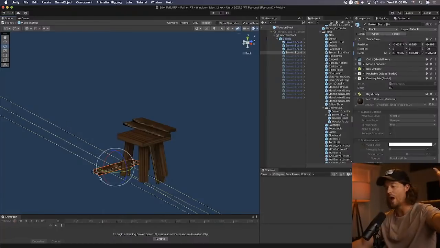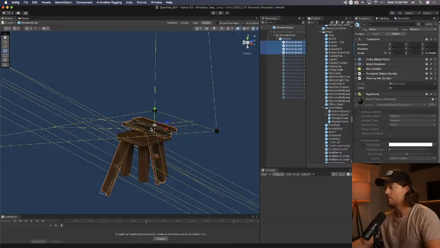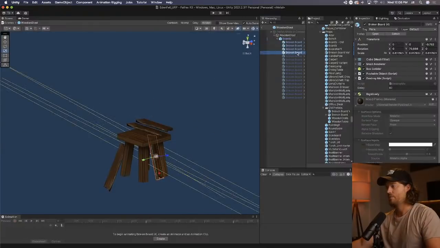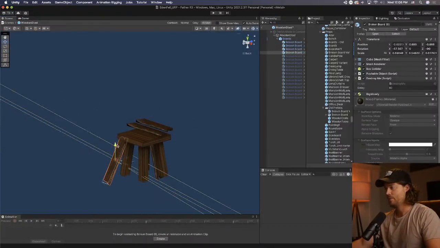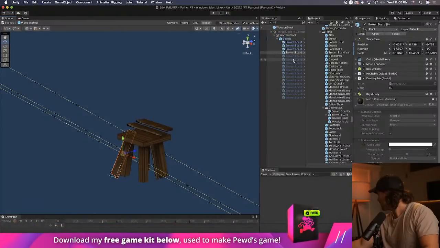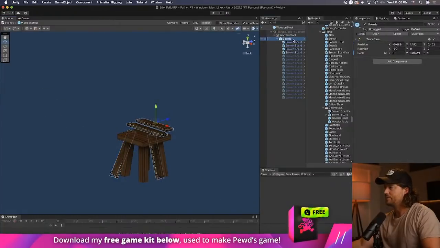They just blow out really quick anyway. And we can scale them all. So let's just scale them pretty small here. Okie dokie. So those are good to go.